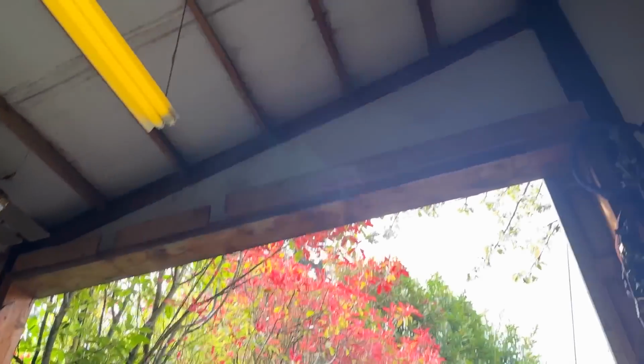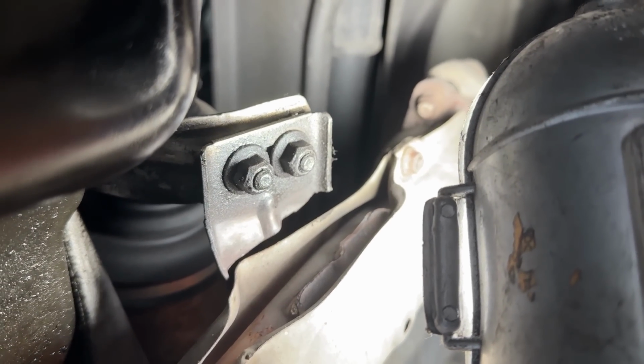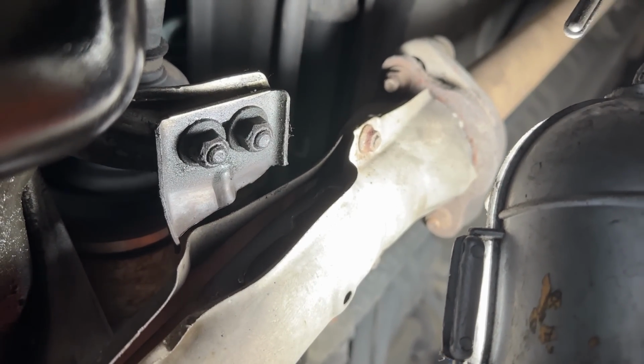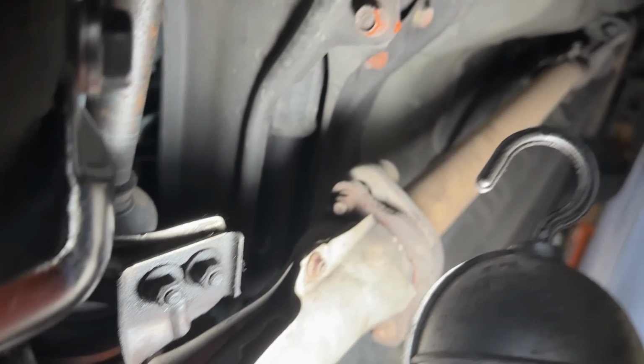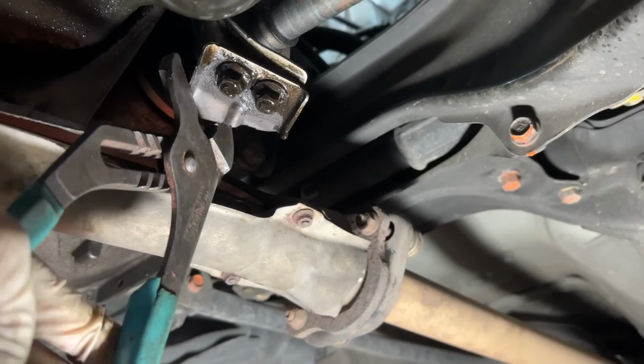You know, I think I just found out what was causing the rattling this whole time on the exhaust. So this actually split this little mount right here, and I think it was rubbing up against this heat shield on this little portion of the pipe. So I think what I might just do for now is just remove this and hook up the exhaust and see if it rattles a lot, because you have to remember that there's hangers on the back too. But it would be nice to replace this, but I think it'll be for another time.